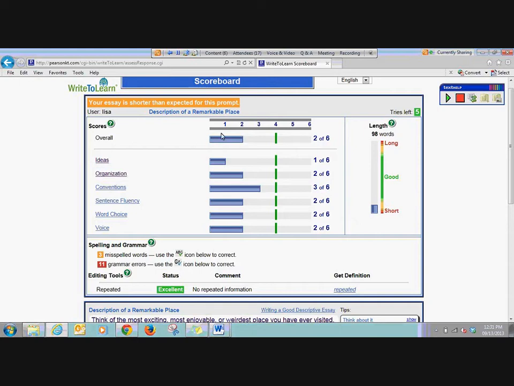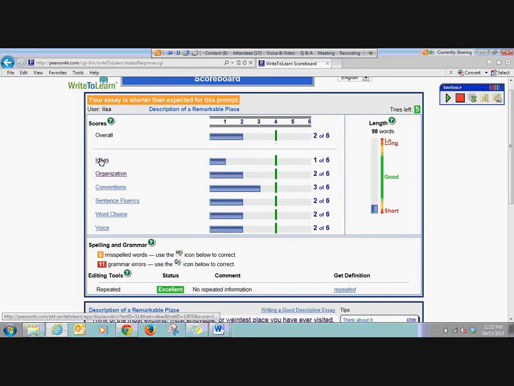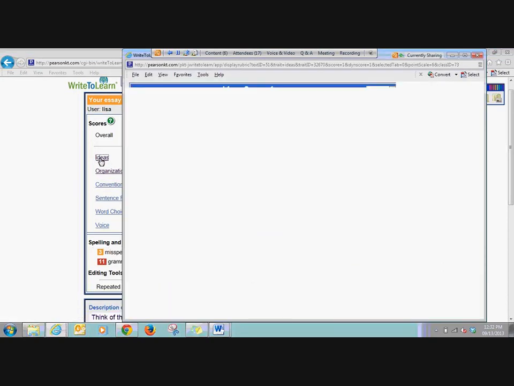However, the teacher has the ability to move or throttle that passing threshold either forward or backward to, again, better meet the needs of the student that they're working with. And again, the state of South Dakota has allowed teachers a lot of flexibility in how they want to set up these activities to meet the learning goals of the students in their class. Now, where WriteToLearn really becomes instructional is when Matt clicks on one of those traits. And probably ideas would be a good one to speak on.